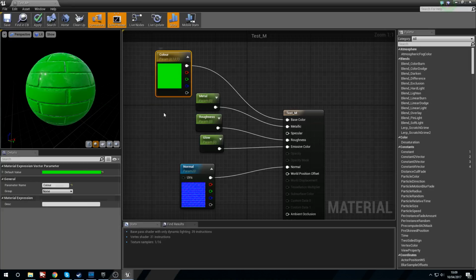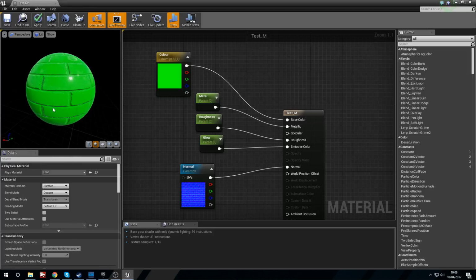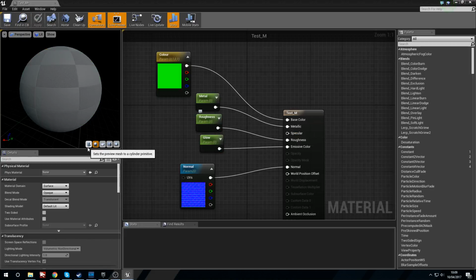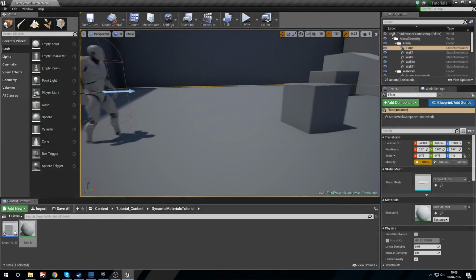So now we have 5 parameters inside a single material. On their own they're not really going to do a whole lot. Well, they are, but we're not going to do anything with this. This material is going to stay like this, and we're going to change this through a blueprint. So we'll close that down after saving it.